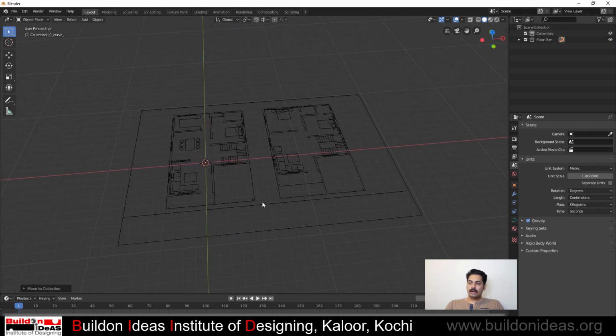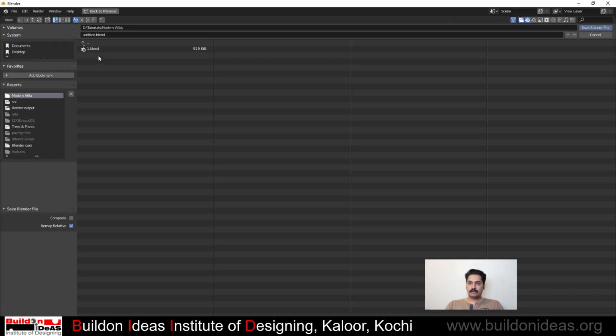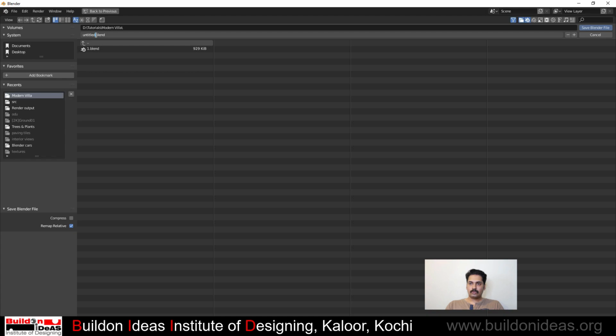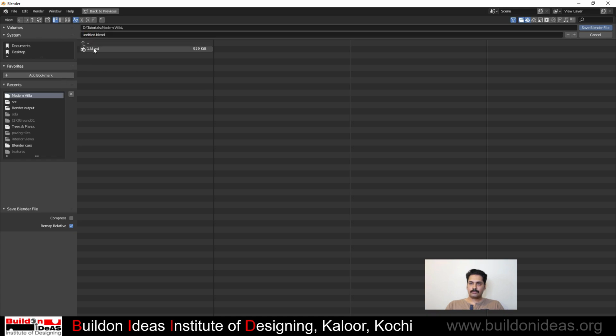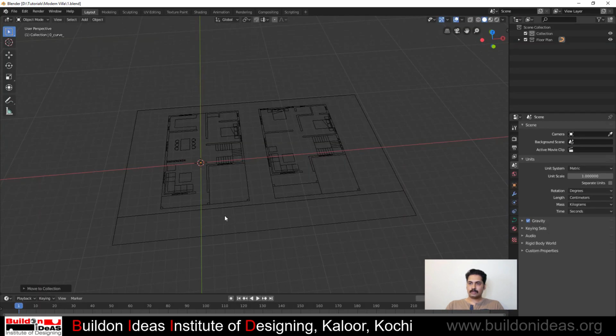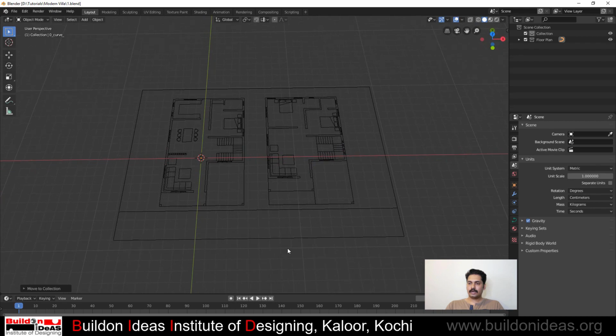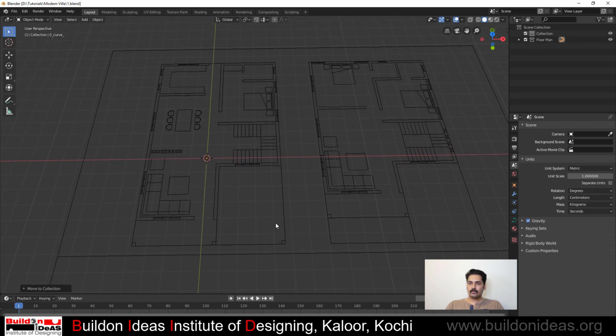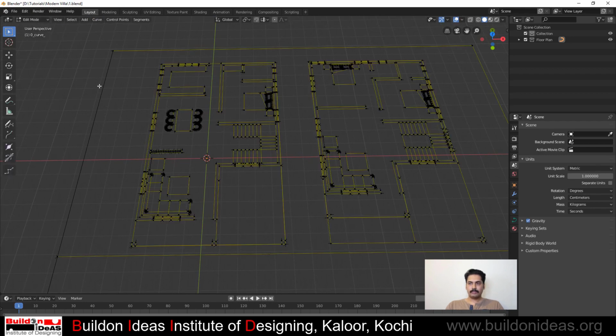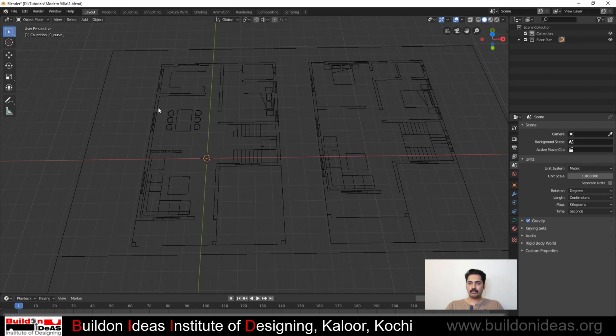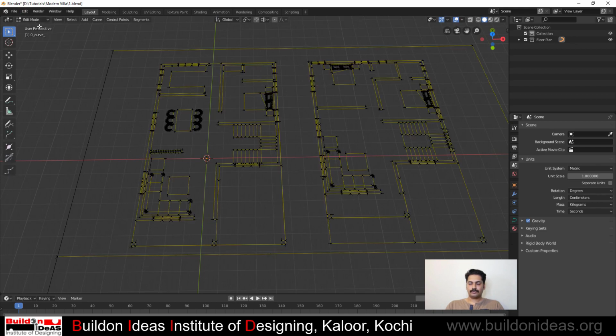So we have better control on the floor plans. Now let's start. Let's save this file into our folder. I've just saved it as one.blend in the folder, and now we can start editing. So when we start modeling, we are in the object mode. We are in the layout. When we click on the tab, you have the edit mode active.